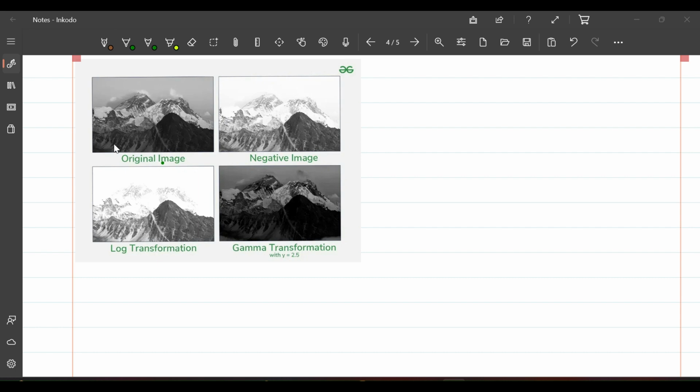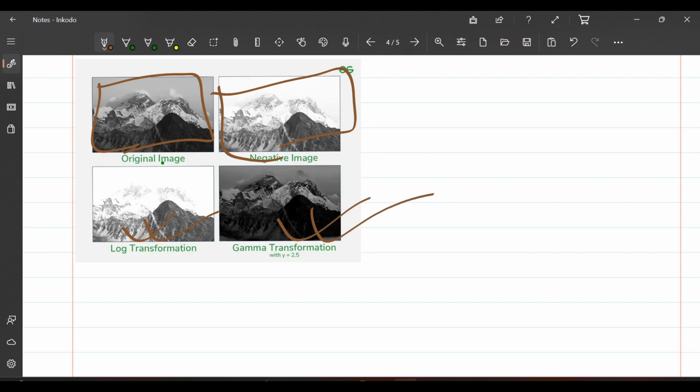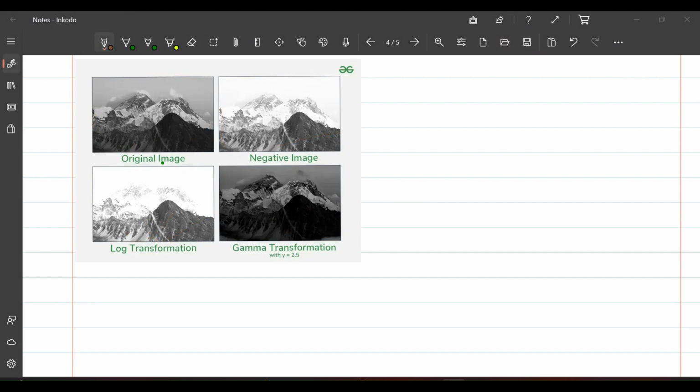In this, you can see this is our original image, and we are applying some transformations to it, like the negative of the image. In the negative, we are just reversing the pixel values. Later on, we will discuss it in detail, along with the log transformation and the gamma transformation. This is all we are going to see in today's video.